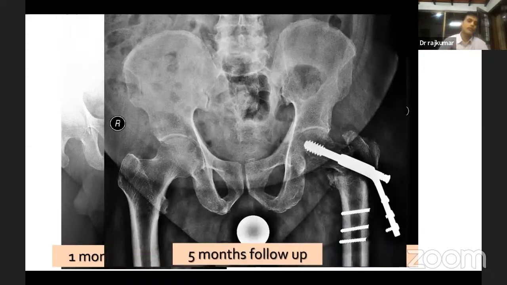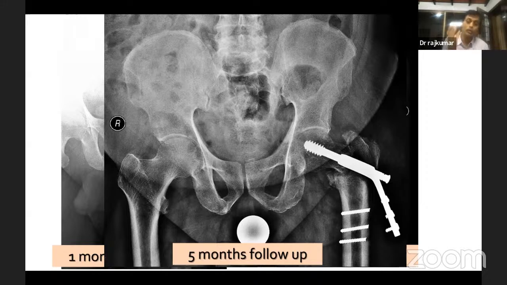So look at this case. Again, this is not a simple straightforward implant removal. Why? Because all the screws are broken now. So you have to have all the instruments to remove this. Without removing those broken screws, you cannot do a total hip replacement. You have to remove that. For that, what you have to do? You have to have some special trephines, with which you can drill over the broken screws gently, so that you don't make a very big hole.